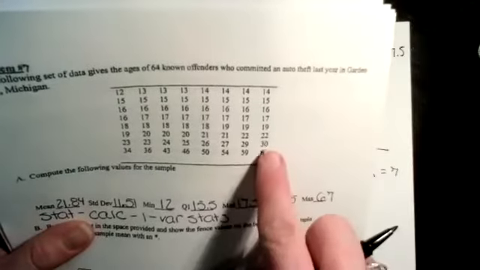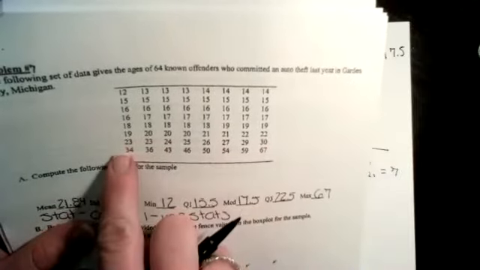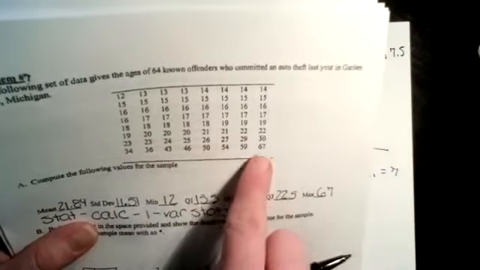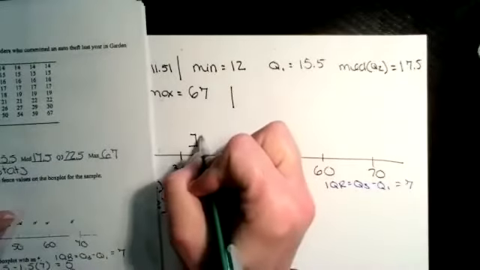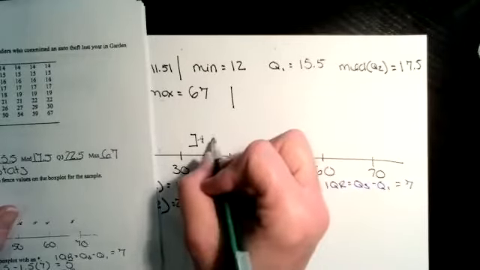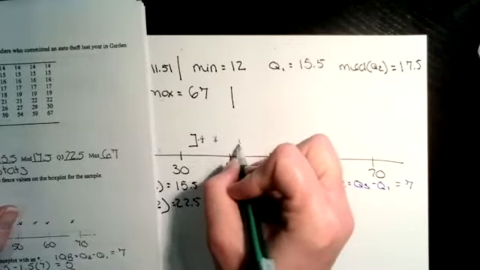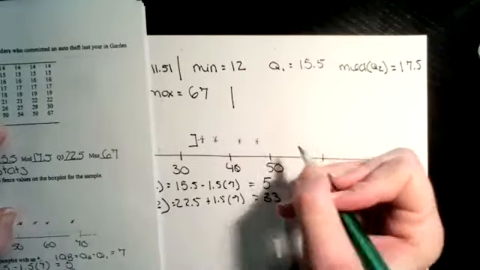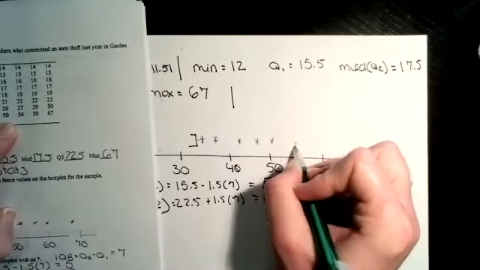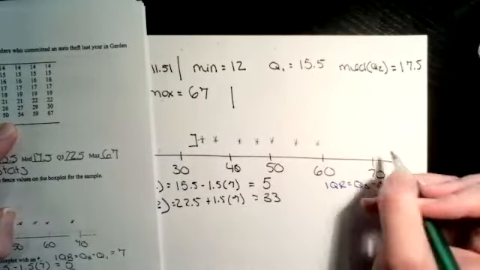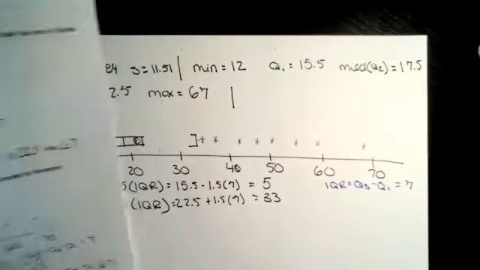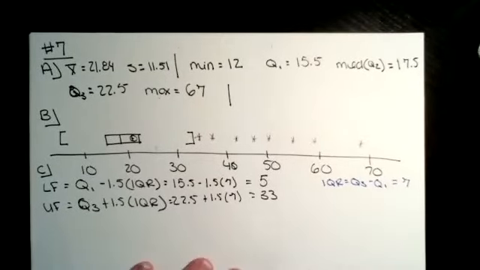So let's take a look at our data. So right here is 30. I already said it's in order, and then my next number is 34. So any number after 30 here, which is this whole bottom row, those are all outliers. I'm going to just put those on real quick, and then I'll get to my whiskers. So I have 34, I have 36, 43, 46, 50, 54, 59, and 67. There they are. Those are all my outliers marked with asterisks.